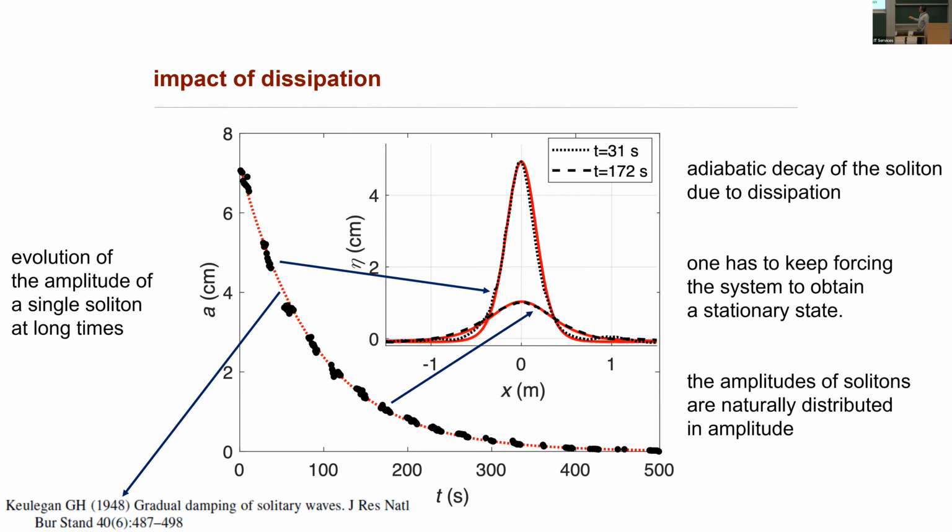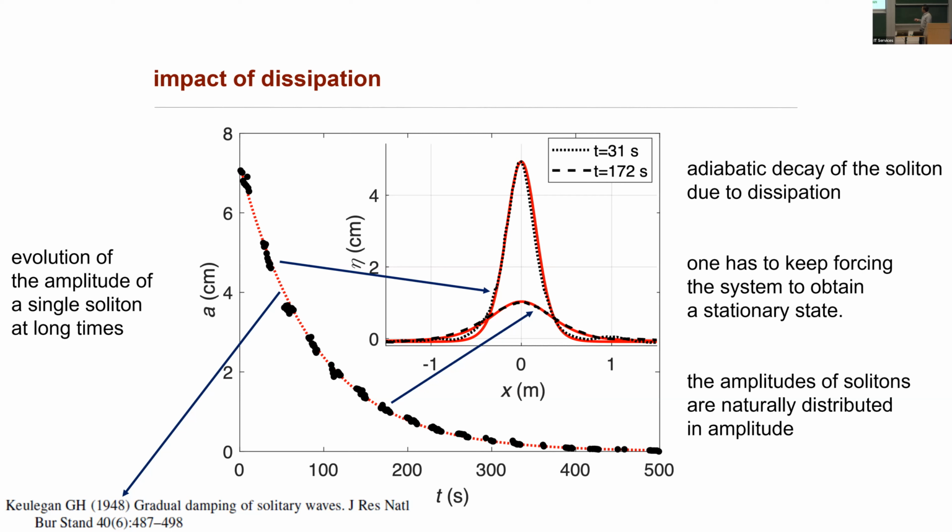But still, if you look at 2 different times, the amplitude of the soliton decays, but it remains a soliton. So it's some kind of adiabatic decay. So at short time, we can still assume that it's a soliton. Now, when you have a reflection, like right after the reflection? Well, there is most likely a little bit of dissipation, but it's mostly during the propagation of the 30 meters that you lose most of the energy. The impact of the reflection is almost negligible here.